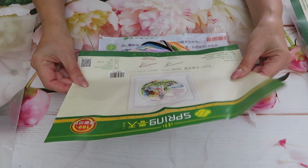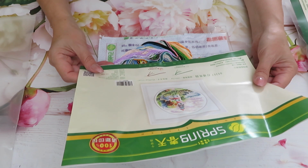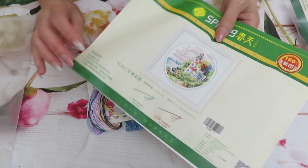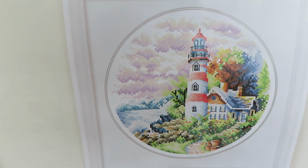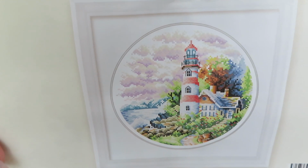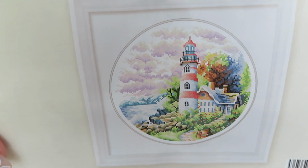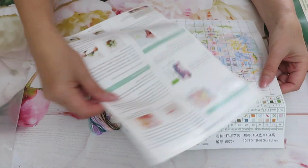Okay, so this one is, let's see, 35 by 35 centimeters, 11 count Aida. And there's a big collection with lighthouses. I believe it's like 4 of them. You can order all 4 and you have a beautiful collection, especially if you live somewhere close to the water, or you have a lighthouse, a cottage by the water. Maybe you live by the ocean. And let's see, in here on the back, so we have papers.